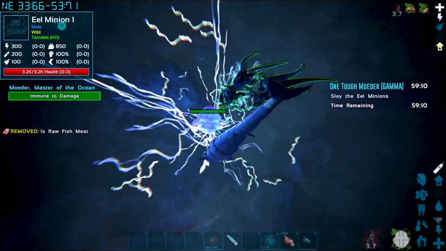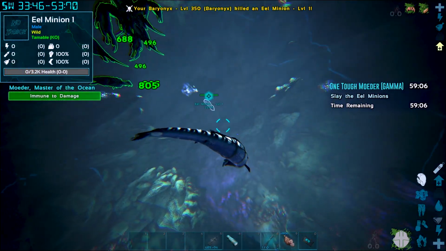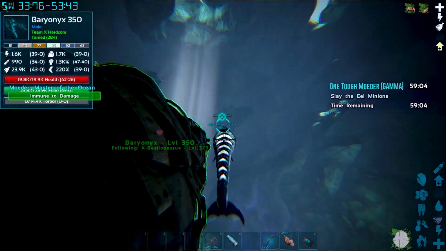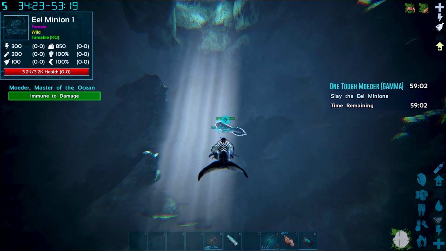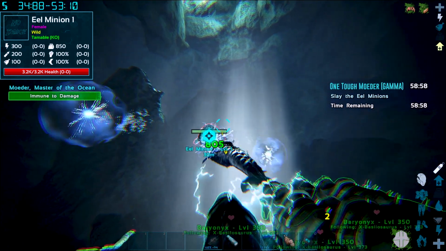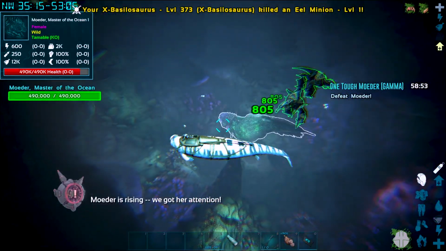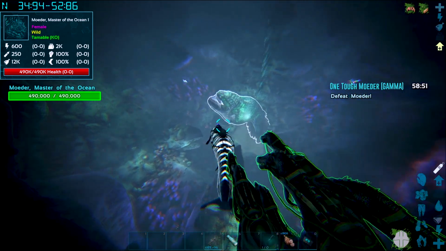Jesus, what are we doing for damage? 800. All right, well, we got them. Is that one gone? Let's get this guy. Holy, he's crazy. All right, so we want to be careful of them. We got our attention. Okay, there she is, there she is.